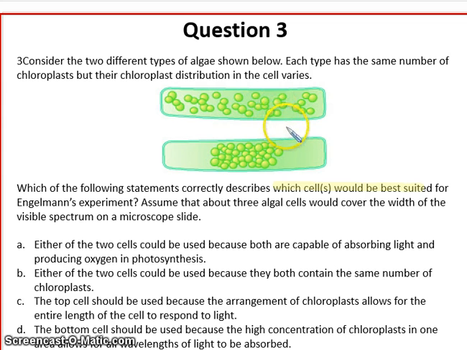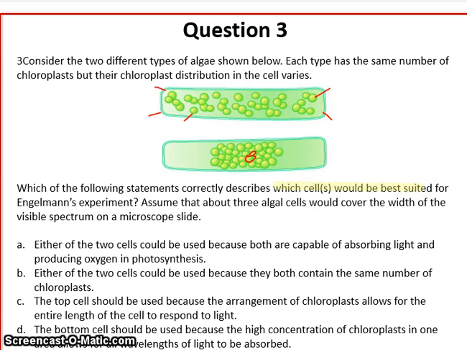When I asked my students this during the study session, it was kind of obvious. The more spread out they are, the more likely they're able to be hit by all the different wavelengths of light. Rather, some of these might be hidden back here and not get to see them. So we agreed that the top one would be the better of the 2.